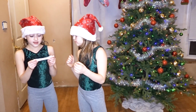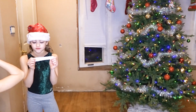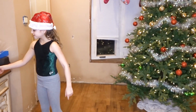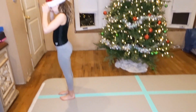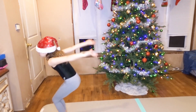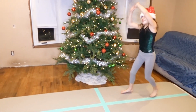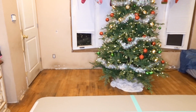The first one is a back handspring pop up back roll. Okay. So a back handspring pop back roll. So like this. This air track is by Batruru. One. Can you see? Now I need to pick my poison. Okay, you get a point.